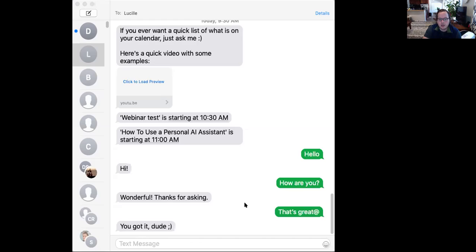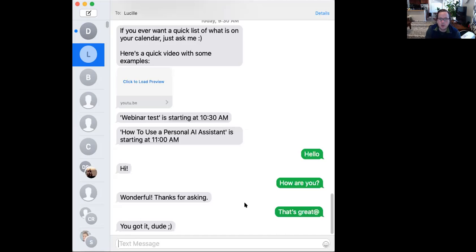So here you'll see, and again, I'm on my computer, and this is actually one of the great benefits that I have, being able to message on my computer. I'm often on my computer, obviously working, but whether I'm on my phone or my computer, I can interact with my assistant. I know, because I use Apple products, that I'm able to do this with an iMessage, and I would hope within other operating systems, like Windows, if you have a messaging app, that you'll be able to do that.